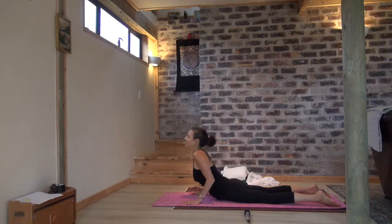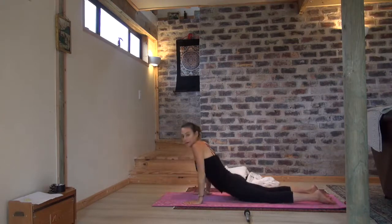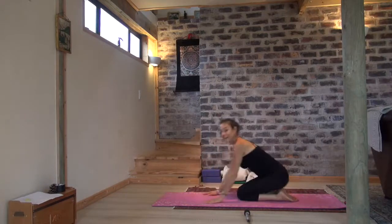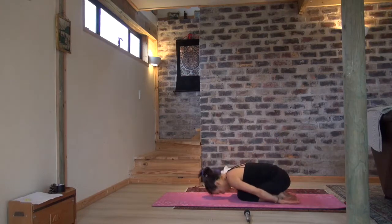And then slowly lowering down. And then we're going to come into child's pose. So coming up onto the hands and knees, bringing the knees together and arms alongside the body, and just let the head release.